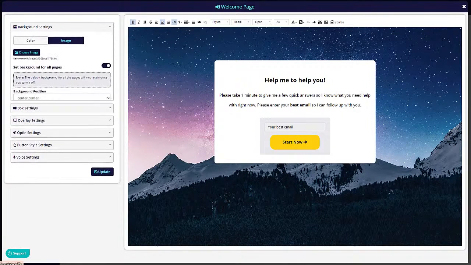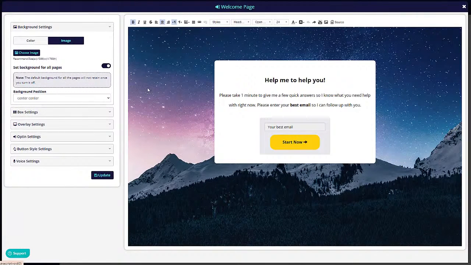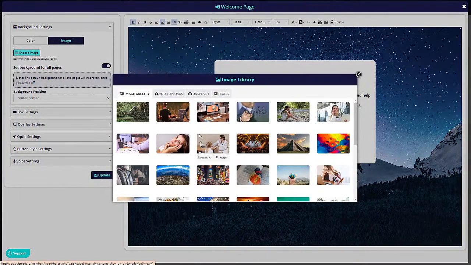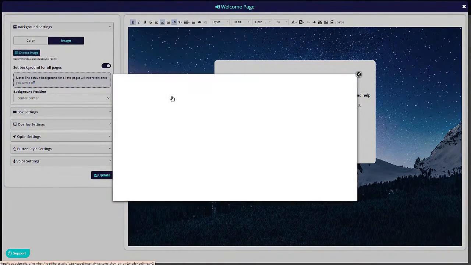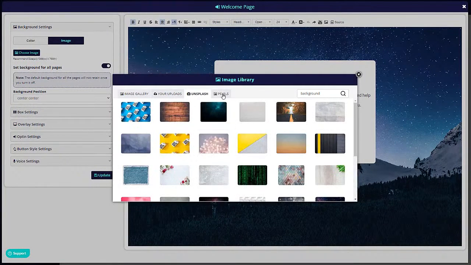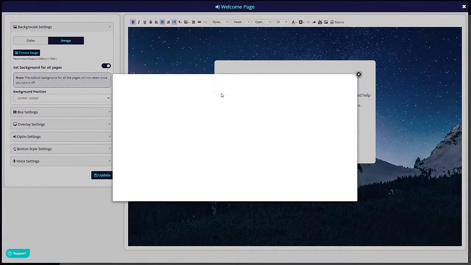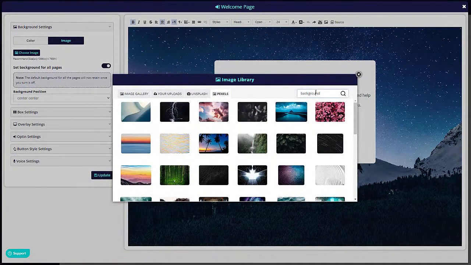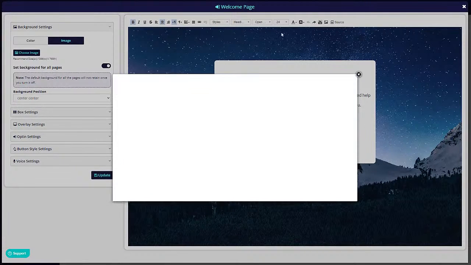So one thing that's pretty cool here is the background settings. You really can make all kinds of different custom styles. You can just pick a solid color, like so, or you can pick an image. For choosing an image, we've got our own image gallery. You've got your own upload library for anything you've uploaded. Now we've got direct integration with Unsplash and Pexels. So let's say you want to do mountains, some kind of generic background.